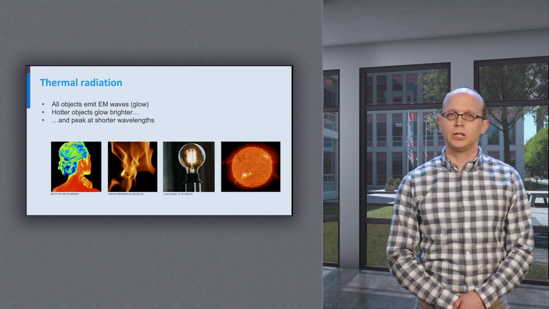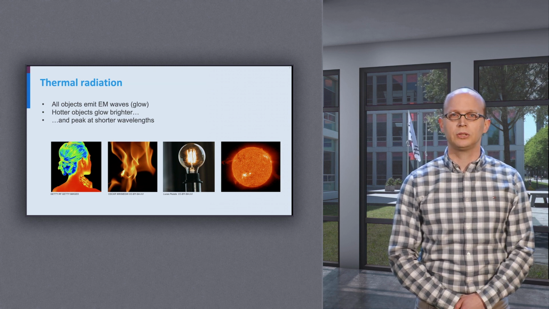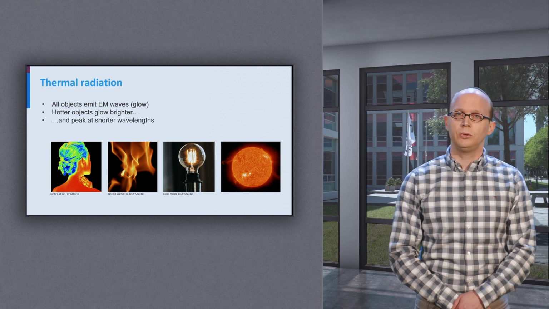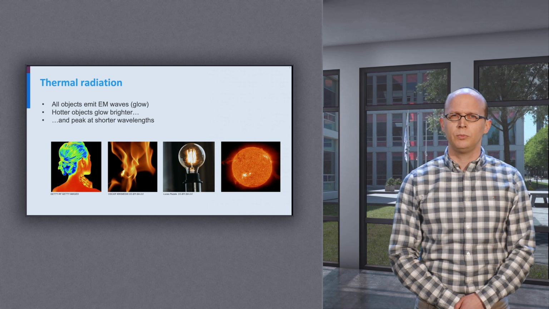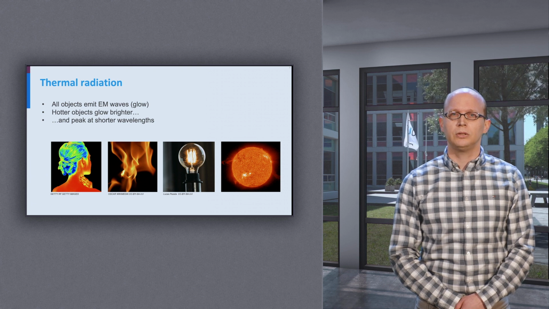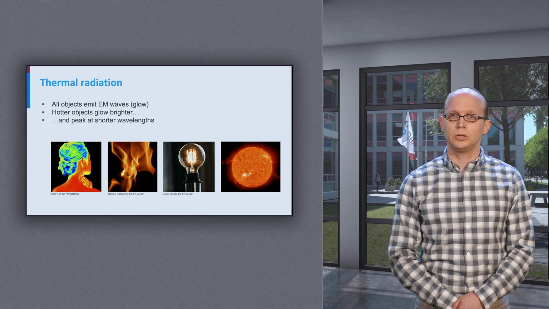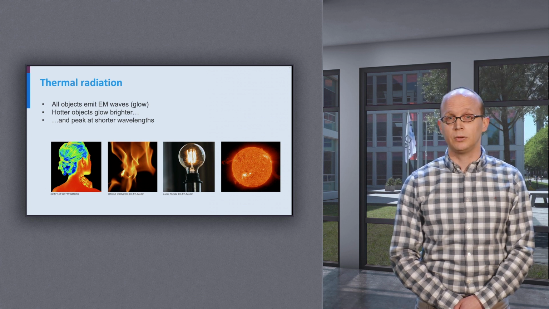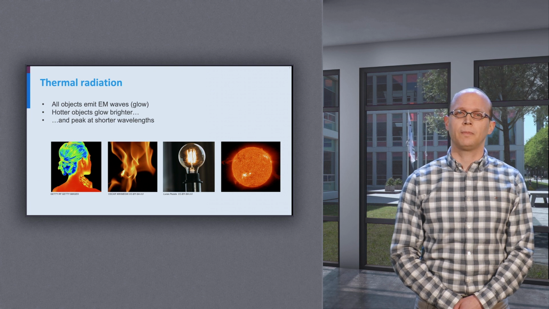If we keep heating an object to several hundred degrees Celsius, we start to see a visible red glow. If we continue to heat it to a few thousand degrees, we start to see a bright white glow. This means that by increasing the temperature, the emission does not just become brighter, it also shifts to shorter wavelengths, from infrared to the visible part and eventually the UV part of the spectrum.